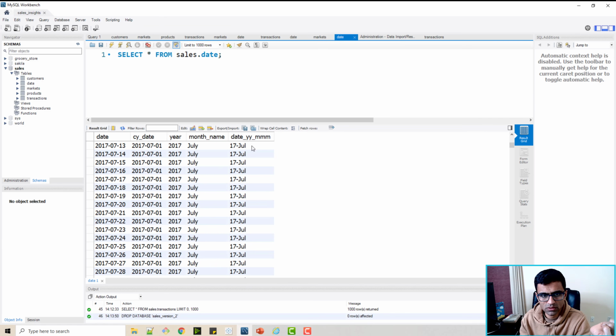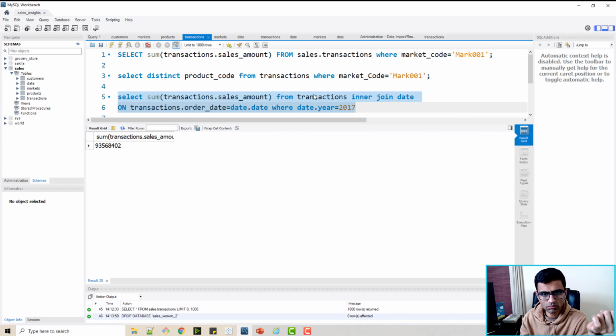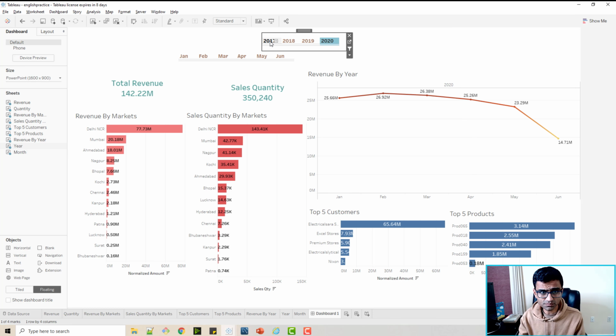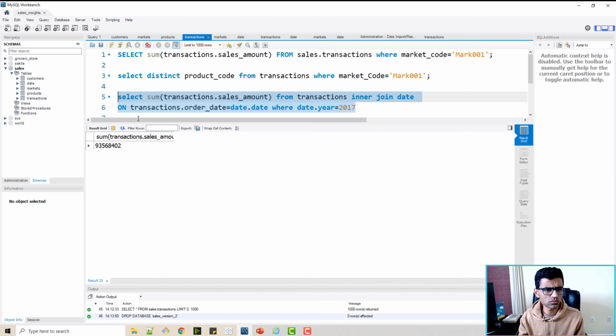How do we know that? Well, you go to your SQL and you run that query. So here I'm saying 2017 revenue is 93.56 million. So let's look at 2017. 2017 is 92.